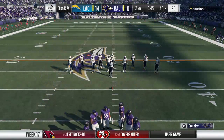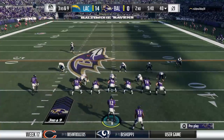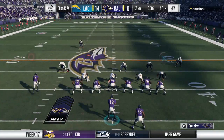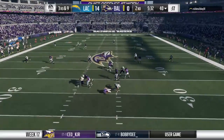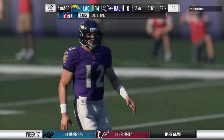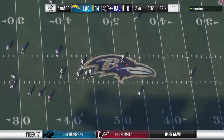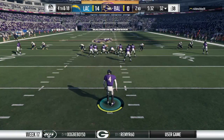The Ravens on 3rd down, 0 for 3 to this point. They could use a conversion. This is 3rd and 9. They're going to look to throw, and the Chargers rush is going to get there. Down he goes. And now following that sack, looks like we've got an injured man down there on the field. And this is certainly not what you want to see in the final week of the year. We'll be back.